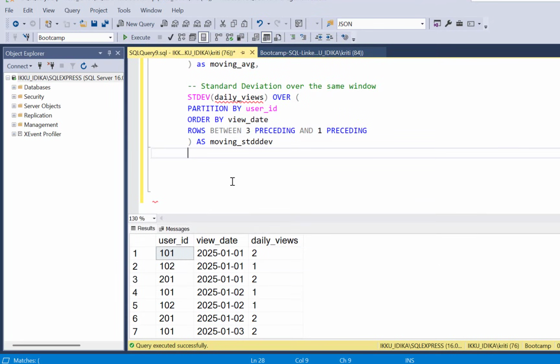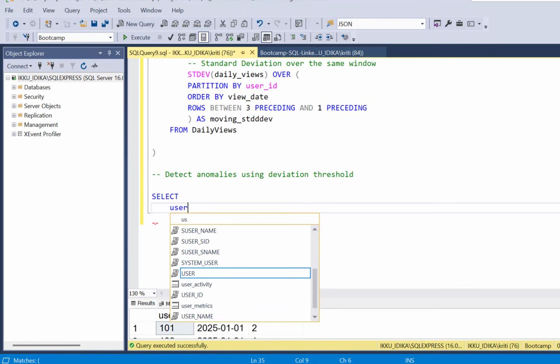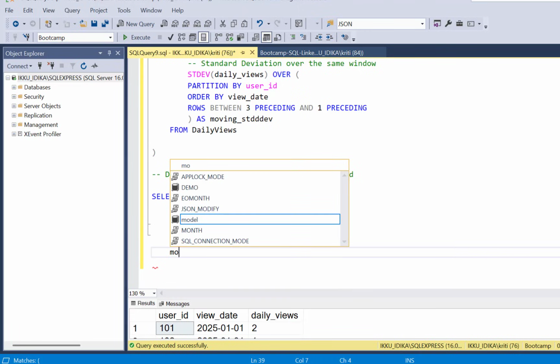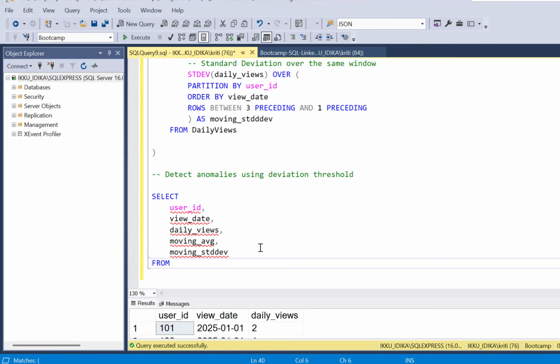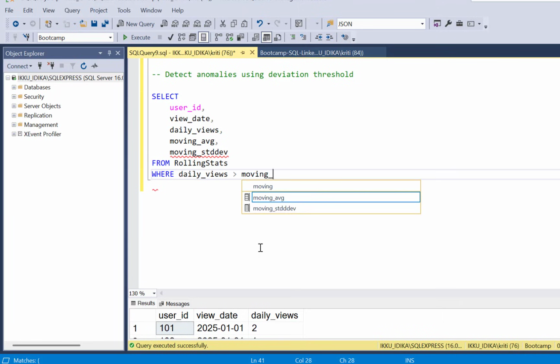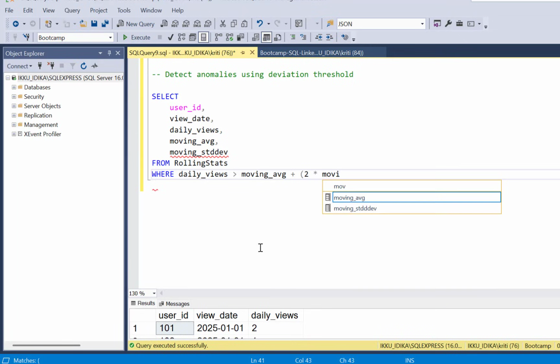Now moving on with our query. We're going to write a final select statement to detect these anomalies using the deviation threshold that was defined for us. So select all the columns from the rolling stats CTE defined above and add a filter where daily views are greater than moving average plus 2 times moving standard deviation.